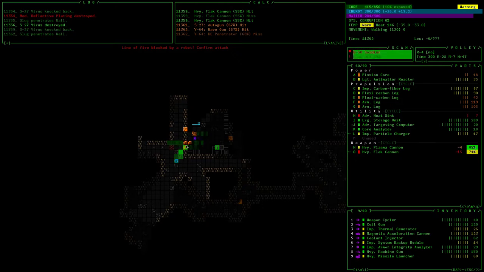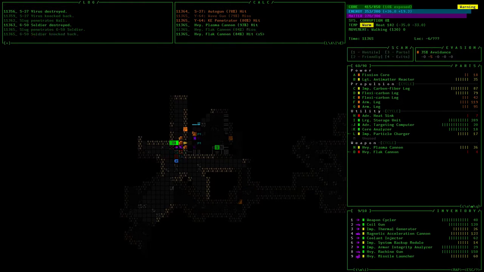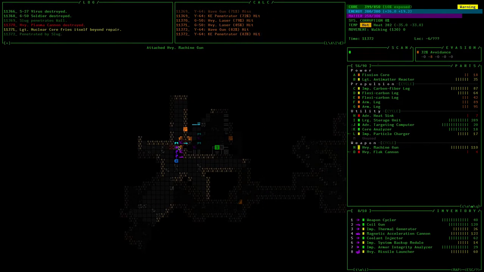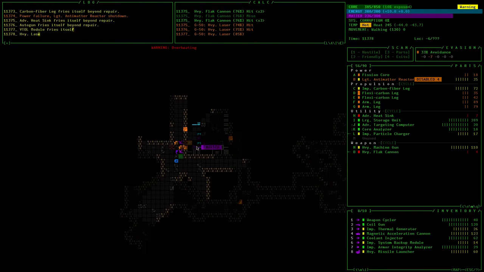Okay. Black cannon's about to eat it. Our heat sink's about to eat it. Something else already ate it. Our plating already ate it. Oh, there goes our plasma cannon. Okay. Heavy machine gun. Well, one of our reactors is disabled for now because we're too hot. Where's our thermal thing? Coolant injector. There we go.